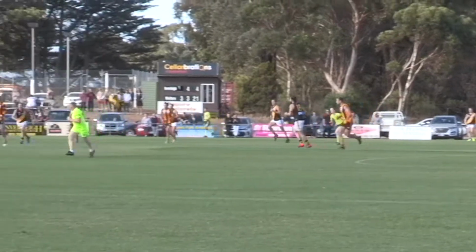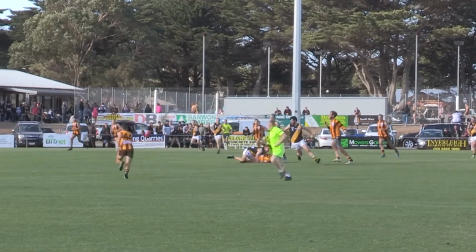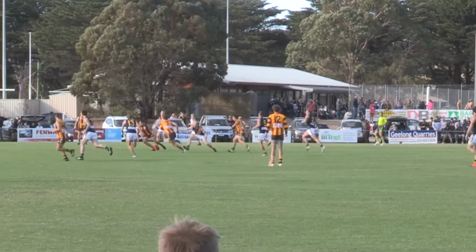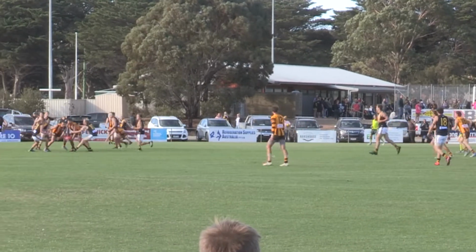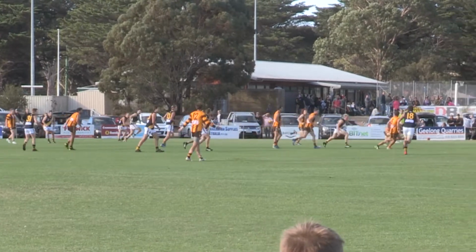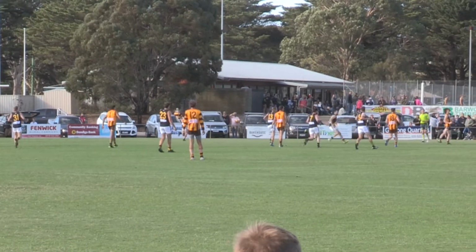Handballs to Best. Best goes towards centre half forward. Kelly comes across. Ball gets out the back. Soldic runs onto it. Handballs over the top. We're looking for Donahue. Missed him. He's able to collect it or had it. Alford let it go. Again, Hislop this time tries to pick the ball up. Gets through the contest but drops the ball. Handball goes out the back.